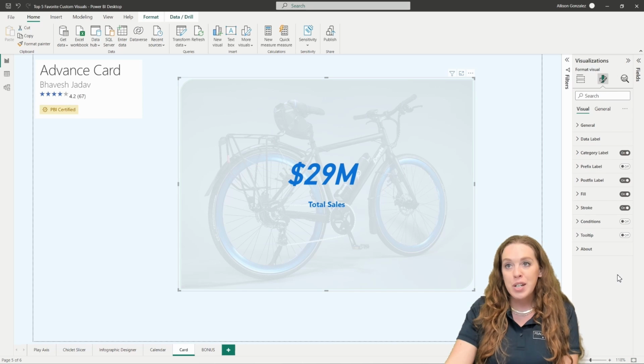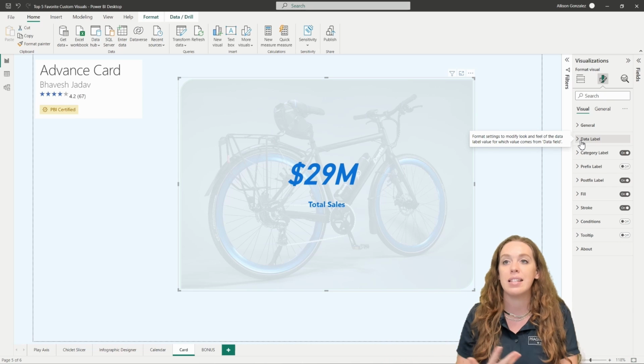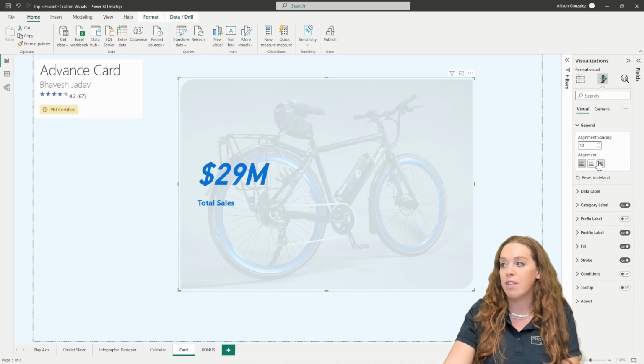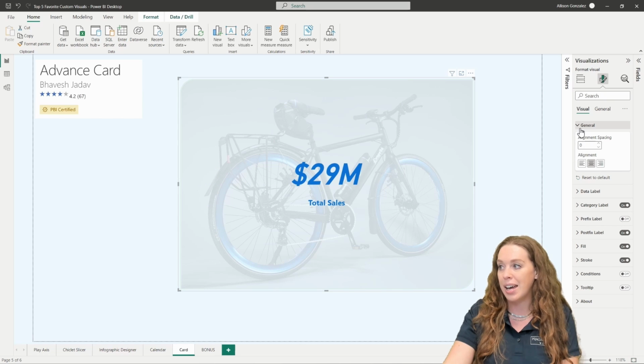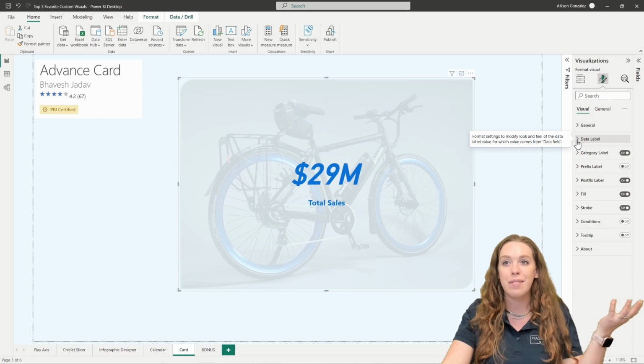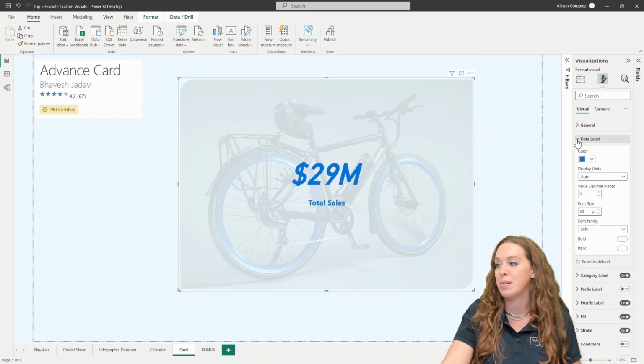Now, you got a lot of options in here to modify, so definitely if you try this one out, play around, see how that goes, see what changes what. But we can see in our general, I can affect the spacing, which I love to have some design options there. Maybe you just really love the look of everything being left aligned for a certain report. You got it, you can do that.